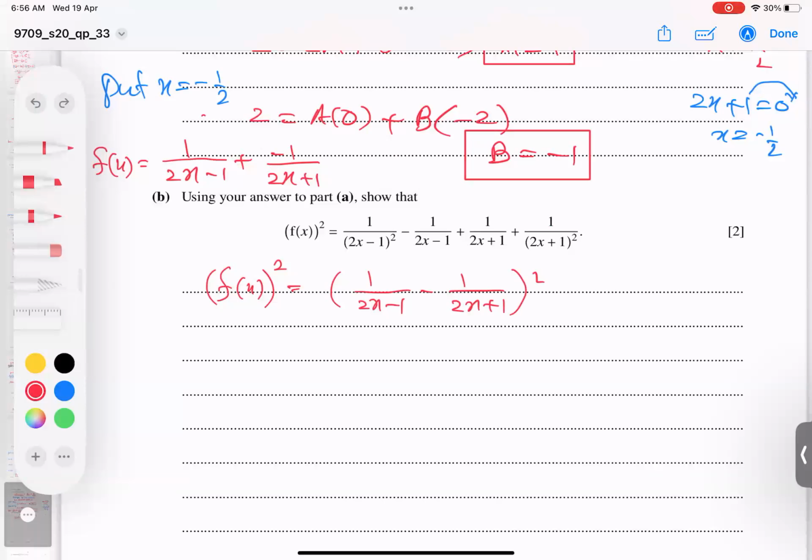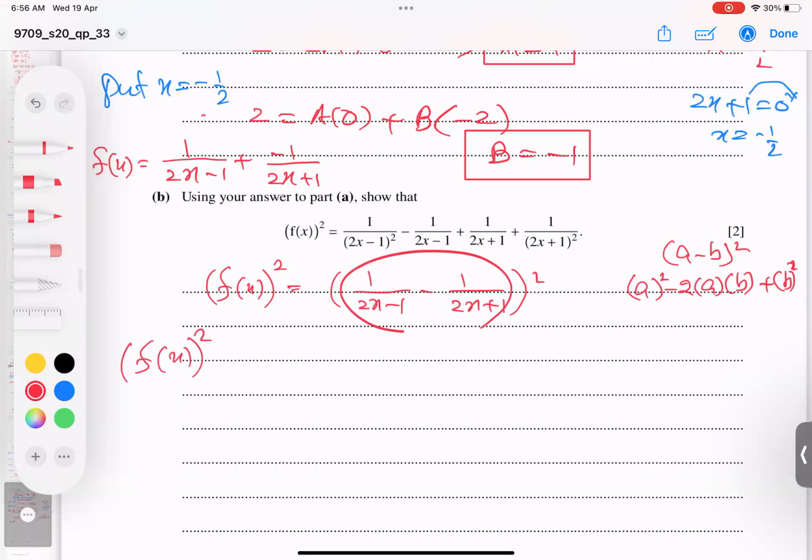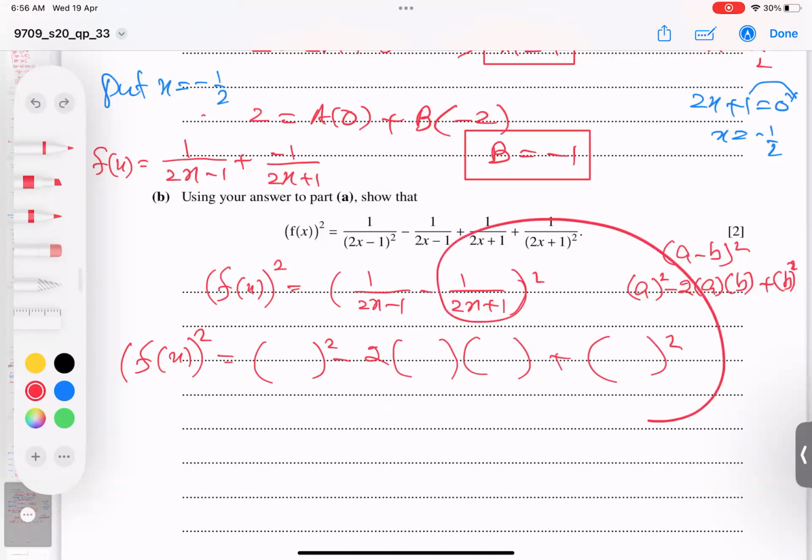Now here I'm going to apply the squaring identity. And according to the squaring identity, students, what happens? (a minus b) whole square means first term, a square, negative 2 into a into b, plus b square. The same squaring identity I'm going to apply here. You can write it as 2 times multiplied, which is also correct, but too lengthy. So here first term square, negative 2 into first term, second term, plus second term square. So this value will come in the first two brackets. This will go in the next two brackets.